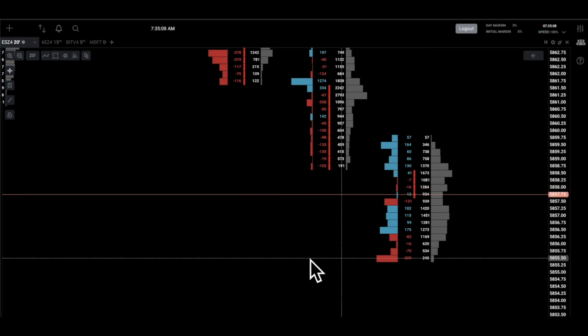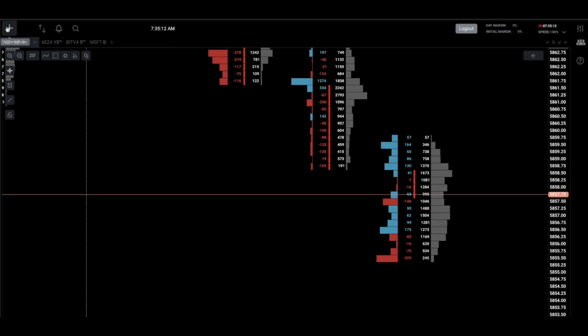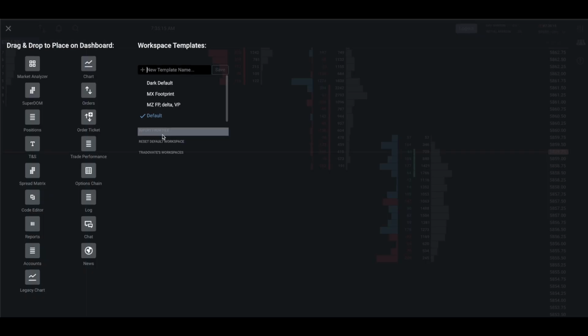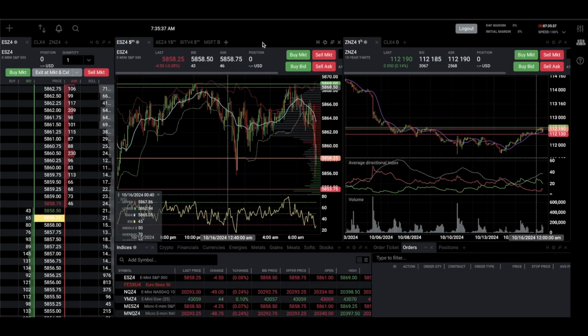So to get your charts looking like this and install, let me walk you through this. To do that, let's start off first by loading our default workspace that some of you might be working from. You can see here you can save your workspaces, your templates, once you have your charts looking the way that you want them. So you see I have mine saved right here. Let me just go to reset, and you may see something like this. You can make one of these full size. I'll just do that for now.